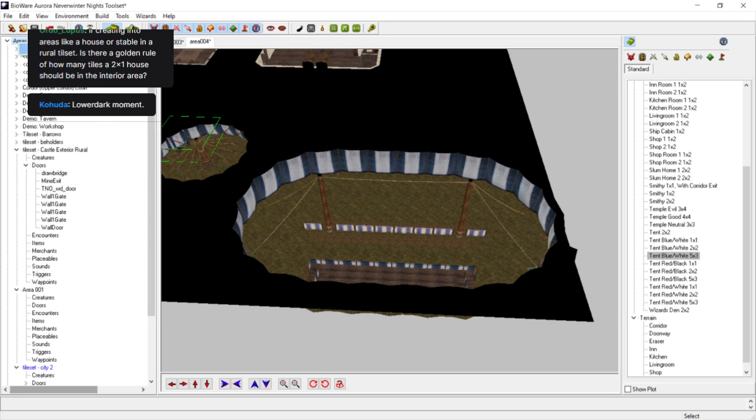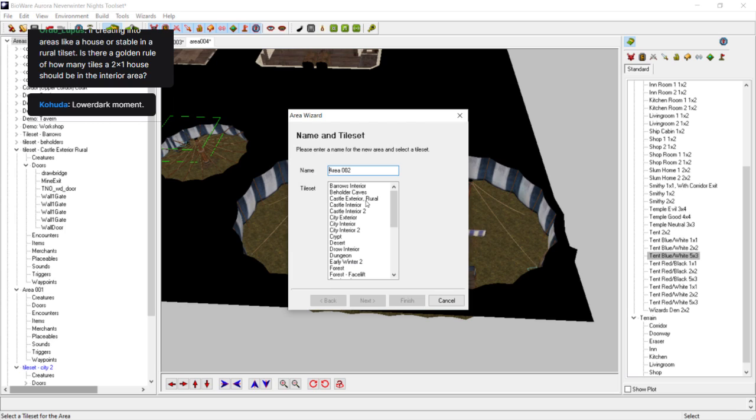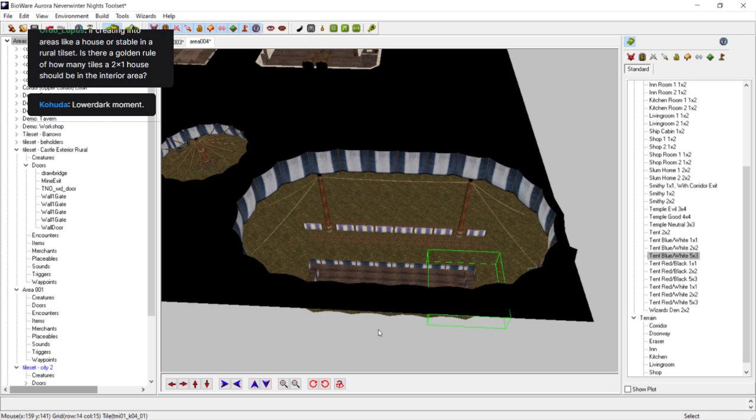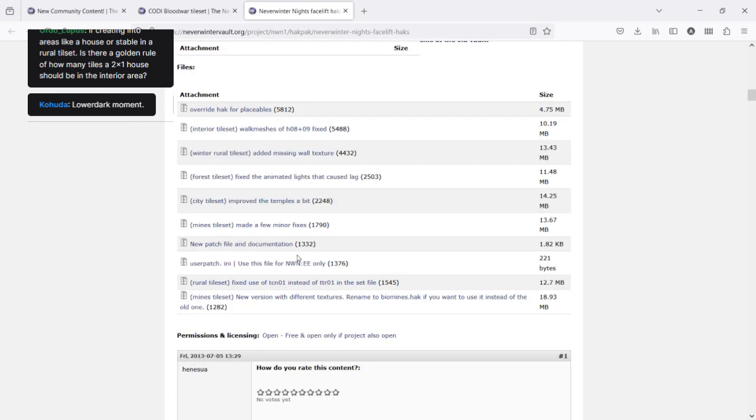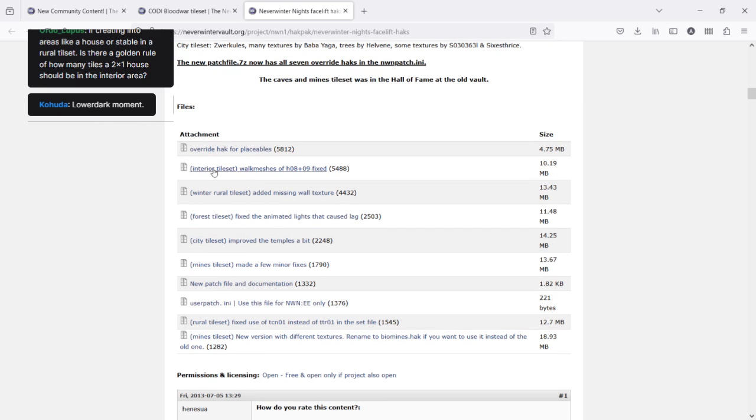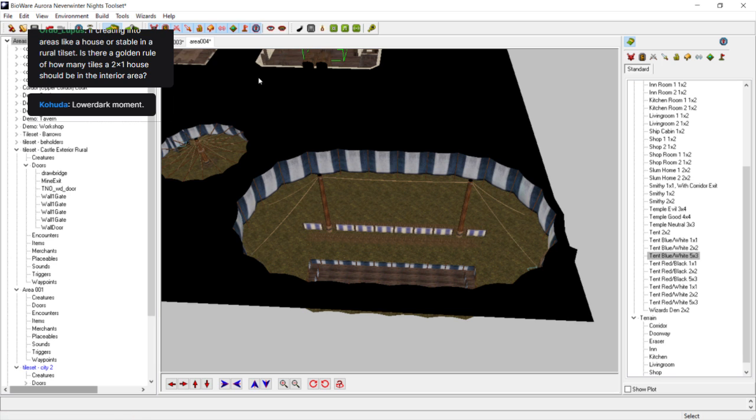So I mentioned earlier that you want to use these Zvercules hacks when working with the city tile set. Here, the interior tile set. It changes City 1 and makes City 1 much better.